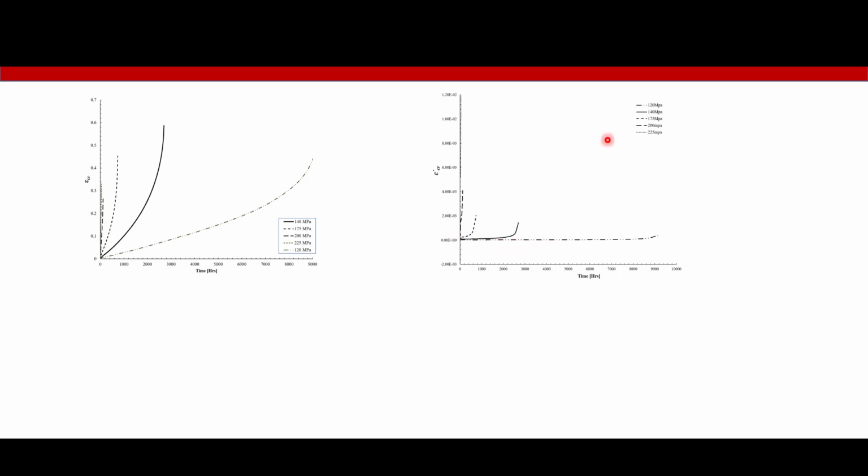Okay, but if you just plot on a log scale, then the situation differs, and you see that there is a significant amount of primary creep in all of these plots. Okay, so this graph is misleading. If you plot in this way and say that there is no primary creep, that is misleading. And you have to look at different scales. Here also you can find primary creep by increasing the scale, or simply plot it in log and you will see whether there is primary creep or not.